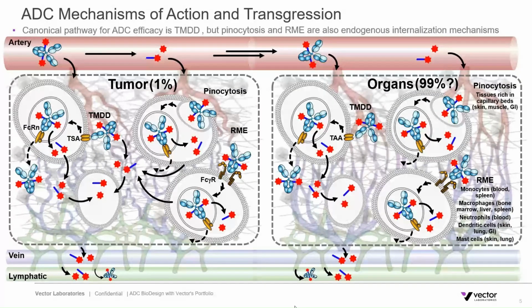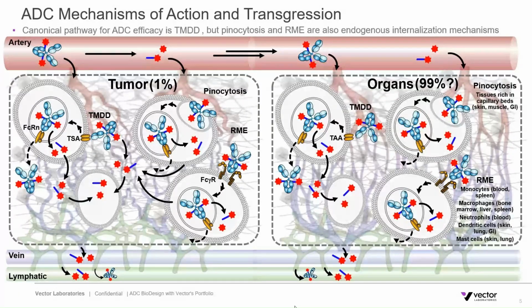So properties such as size, aggregation state, multimeric state, hydrophilicity, charge, and even spatial arrangement can affect things like extravasation, tumor penetration, cellular internalization, diffusion into and out of cells, interactions with cell membrane surfaces, and interactions with the various FCGRs. And all of these processes have the potential to affect both toxin efficacy depending on where and when they occur. So the goal of ADC design is to get more of it to the tumor and less of it to the other organs. And this is kind of a tug of war between TMDD and these other undesired non-targeted processes.